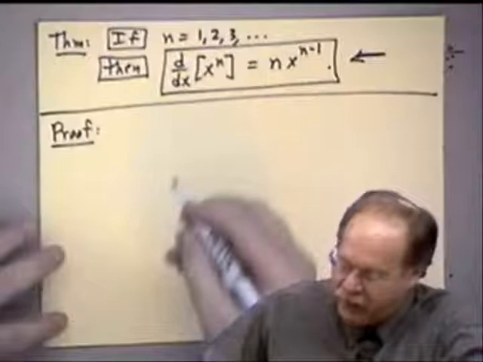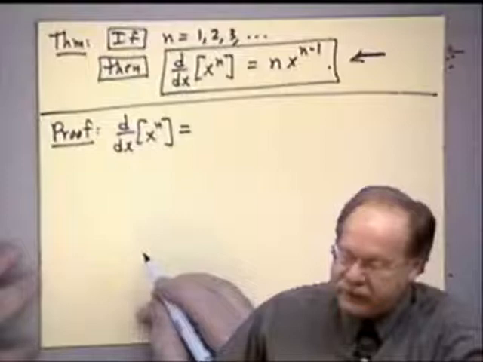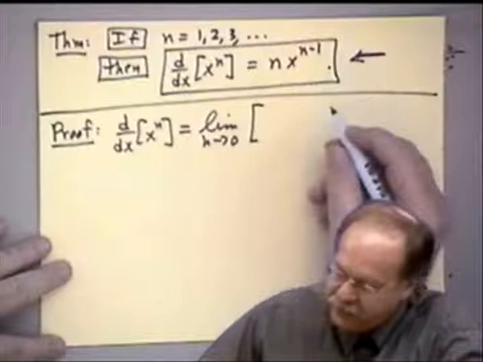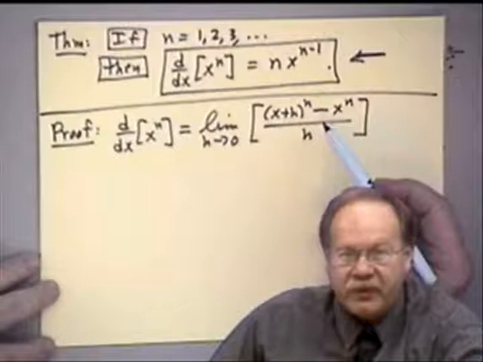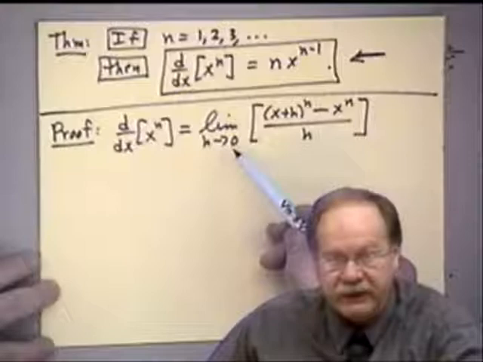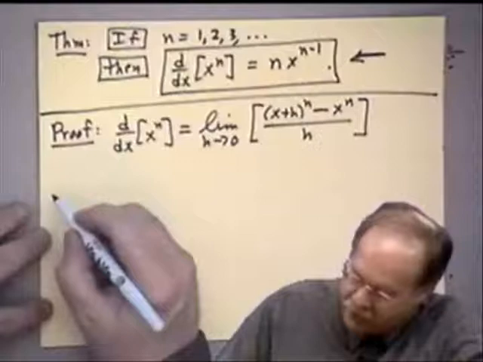So here's the proof. The derivative of x to the n, well, again, we have no technique at this point, so we have to go back to the definition. So this is the limit as h goes to 0 of the function, which is x to the n, so that will be x plus h to the n here, minus x to the n, all over h. And now you see why I did the algebra earlier, because here I have the difference of two nth powers. I need to simplify this in order to complete this limit, because as it stands, with the bottom going to 0, I cannot do this limit. So I will use what I learned earlier.